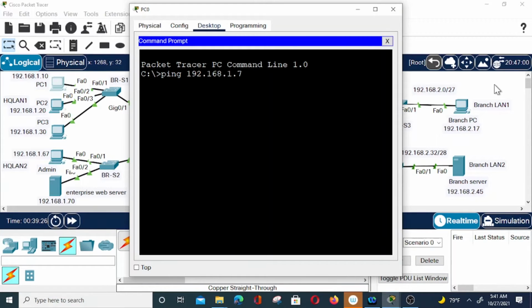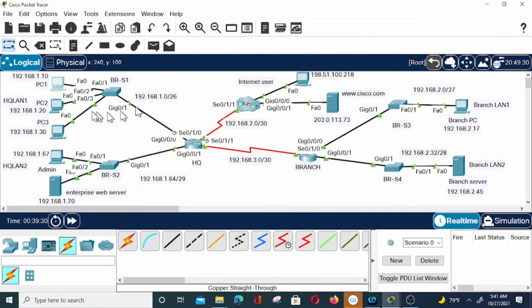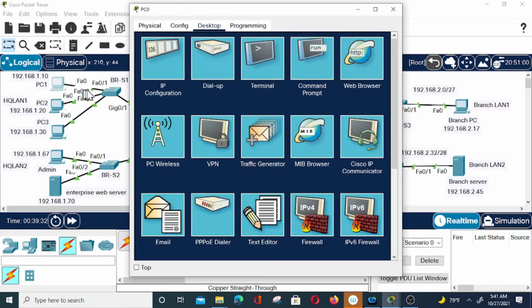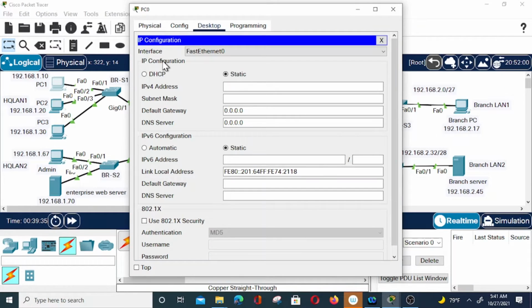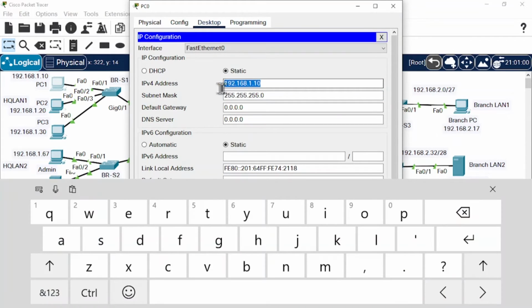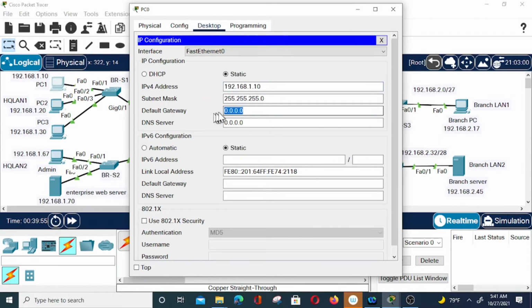Oh no, still not, because we didn't assign the IP addresses yet. 192.168.1.10, default gateway that one.